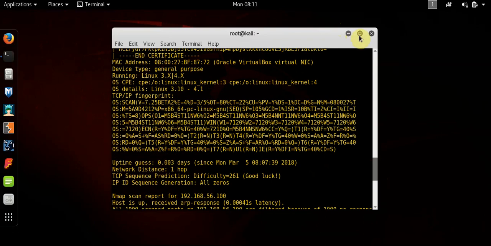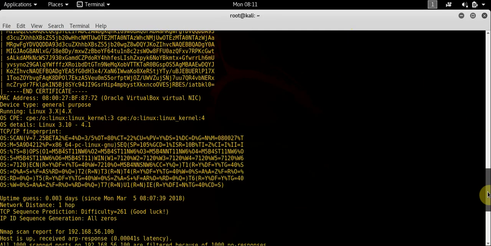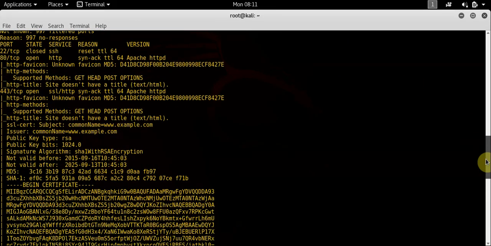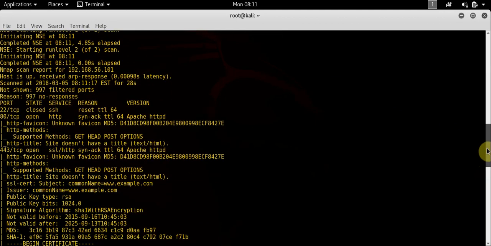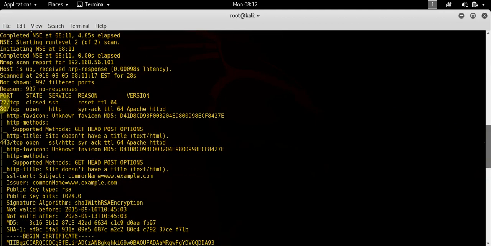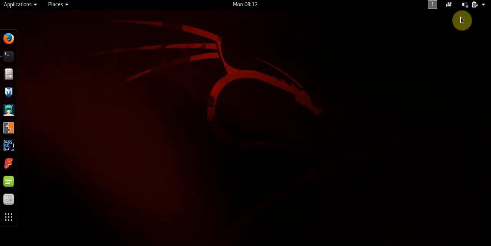So let's full screen that. As you can see, nmap's dumped a lot of information on us. The crucial information here is we've got port 80 open, which is HTTP. We've also got port 443, which is again HTTPS or TLS traffic. And when I get that, the first thing I like to do is to browse to the website, because we've got port 80 open, we've got a web server, which means we've got web access. So let's do that. Let's open up Firefox and go to that website.